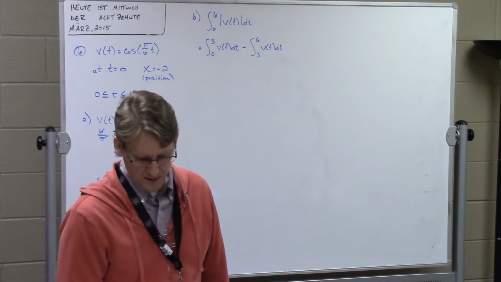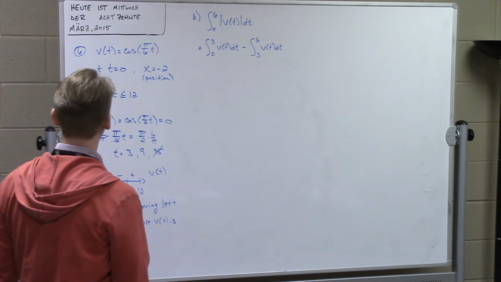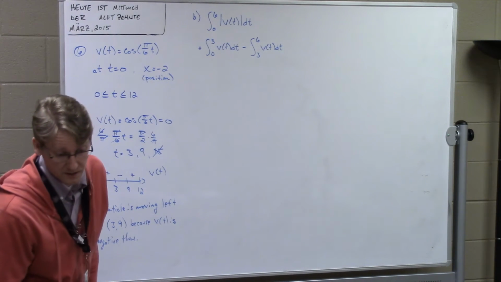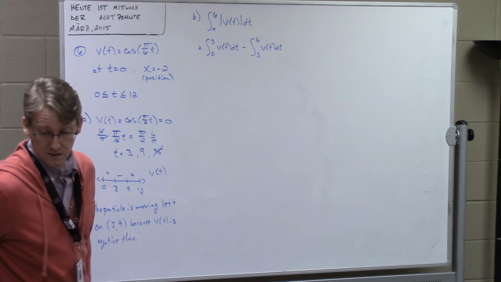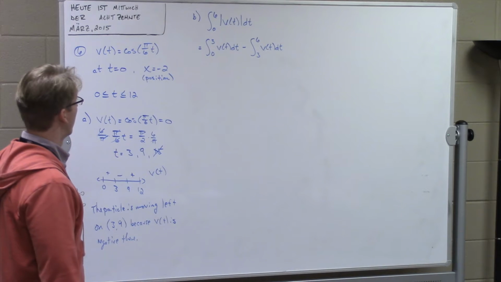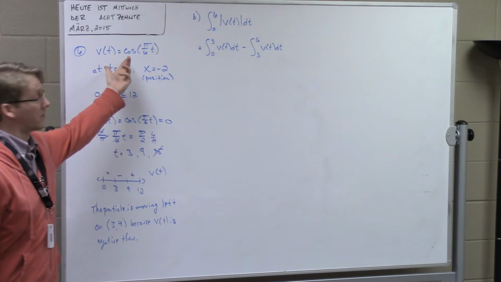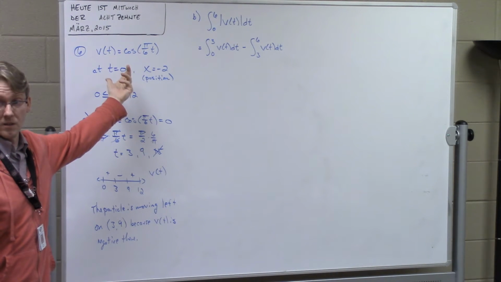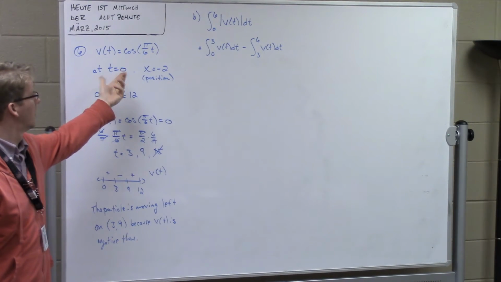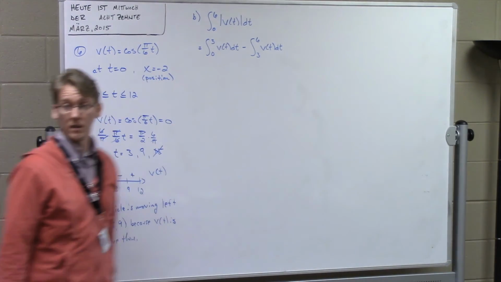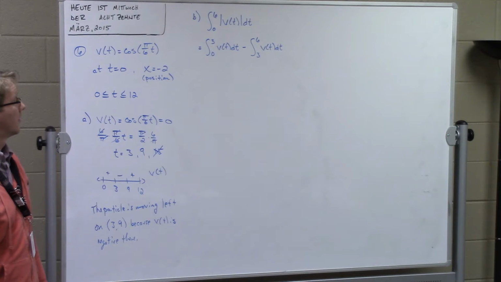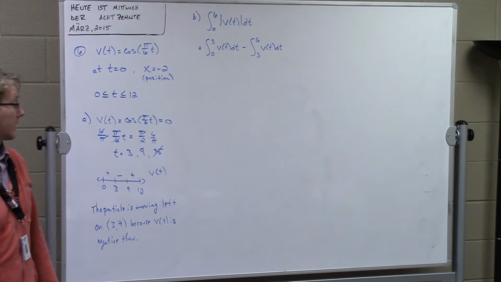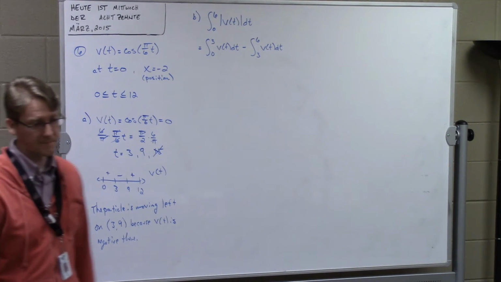If they actually asked us to solve, you couldn't do anything about it for B, because you don't have a calculator. We can take the antiderivative pretty easily, but then we can't do that. The absolute value wouldn't do anything if we're not using it. If they ask us to solve, that's why we can actually do the absolute value. We're going to have to do that in part D, I think.